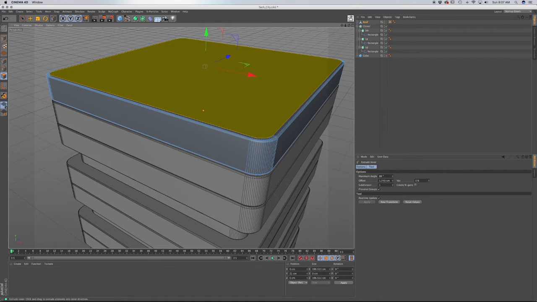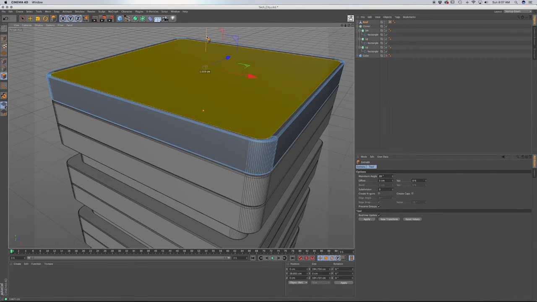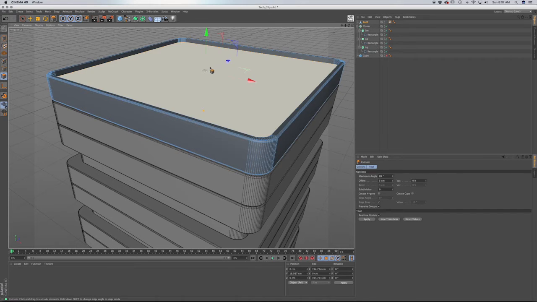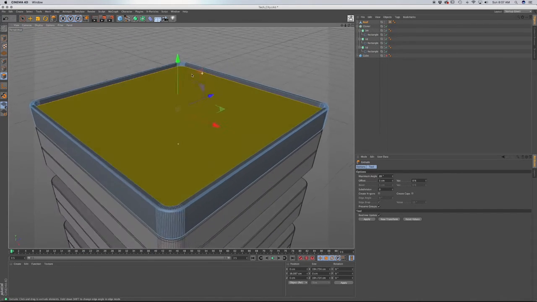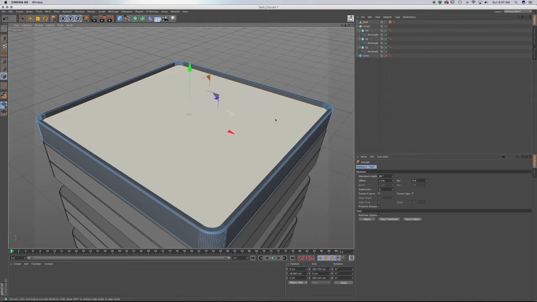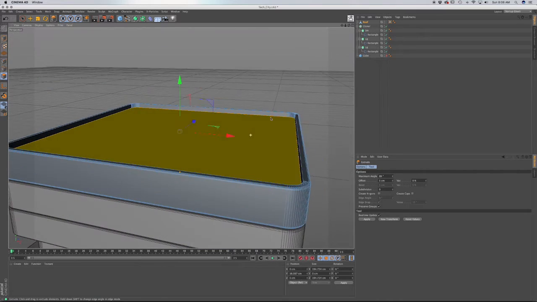We're going to shrink that down a little bit, and D on your keyboard is going to give us an extrude. You can command click and drag your axis, and that'll give you an inner extrude, and that will give us a little bit of a ridge for our roof.